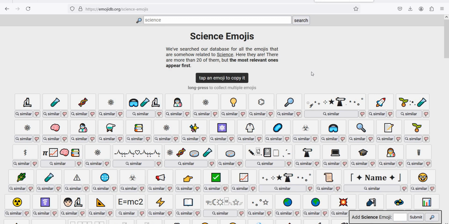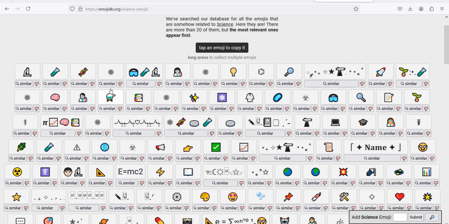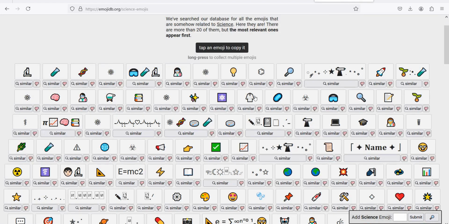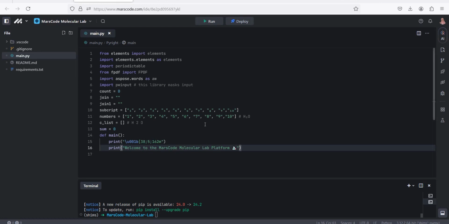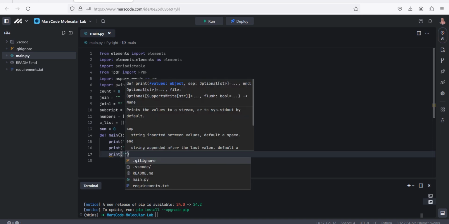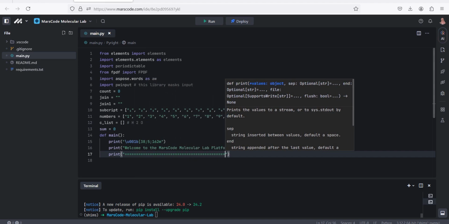There are so many emojis in here that I could use for science. I think I'm going to go with maybe this one. It looks good, or even this one. I wouldn't say that one. That one looks more like a lab, since we're not doing a lab. So we'll just put this one in. Let me just try copying this one to see if I can insert it. Yeah, you can insert an emoji like that. So you can print out emojis. It all depends on your design and how you want things to look. So I'm just going to put this message, and a nice equal sign right there.